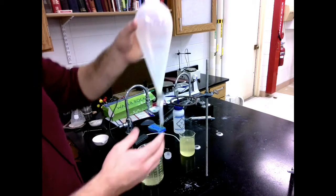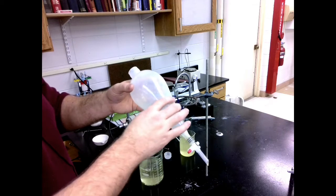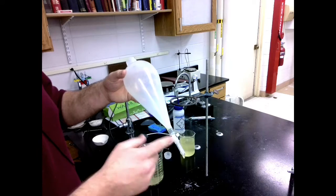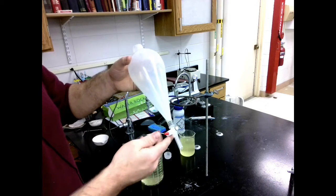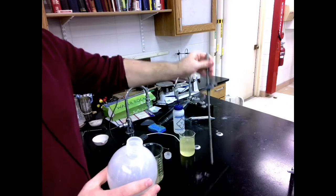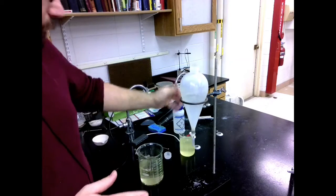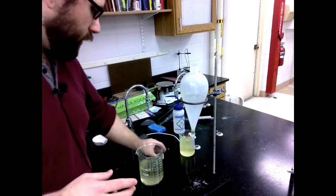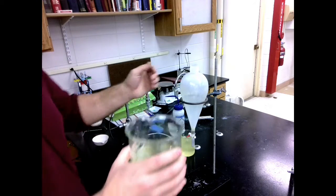A separatory funnel has this thinner nozzle on bottom, and then it expands out. And it has a stopcock on the end that allows water, or other fluid, to drain cleanly through. And so what we're going to be doing is just setting up a ring stand with a ring here. Nothing fancy, just something to hold my separatory funnel. They'll come with these tops on them. And I just need to pour my entire mixture into this separatory funnel.